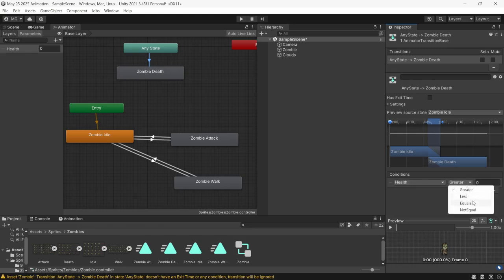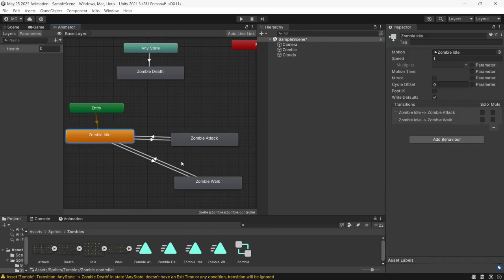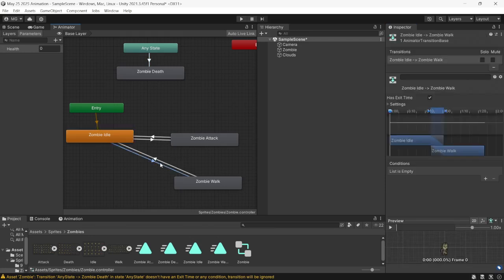When health is less than, say, 0.01 or equals 0, whatever. So this one would transition when the health would equal 0. And here's our parameter. Okay, so zombie idling to zombie walking. What's our transition for that? So for me, that could be a float.